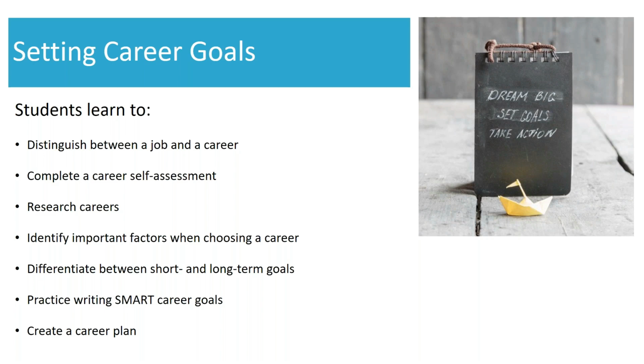In the course Setting Career Goals, students learn to distinguish between a job and a career, and complete a career self-assessment. They research careers, identify important factors when choosing a career. They differentiate between short and long-term goals and practice writing their own SMART career goals. And then they finish that off by creating a career plan.